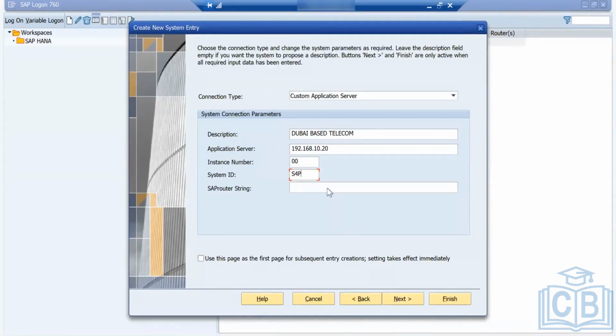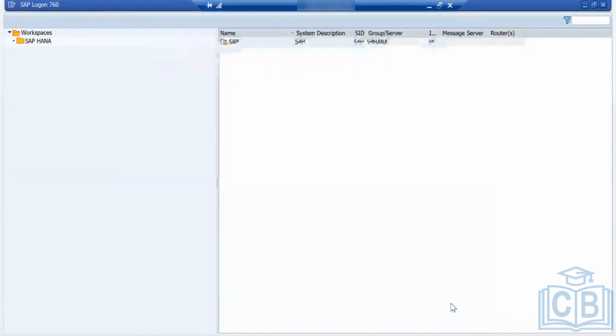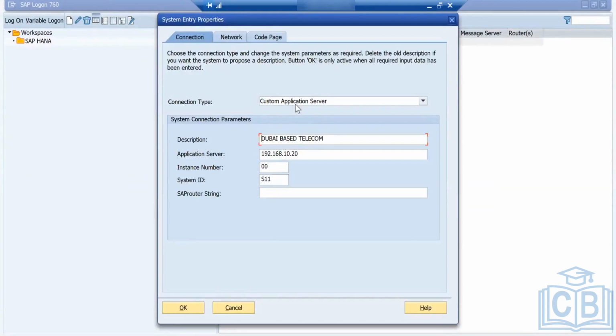Anything you can give. The instance number should be 2 digits; it cannot be alphanumeric. The system ID can be alphanumeric plus digits, but it should start with a letter. S11, for example, is a new series added. The instance number is unique and the SID is also unique. An instance is a collection of all the CPU and resources assigned to that instance number and SID, which will be used only for that production system.